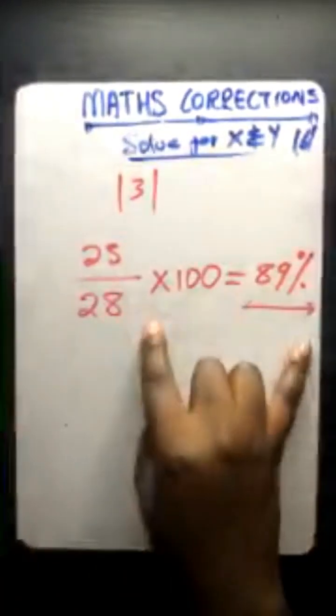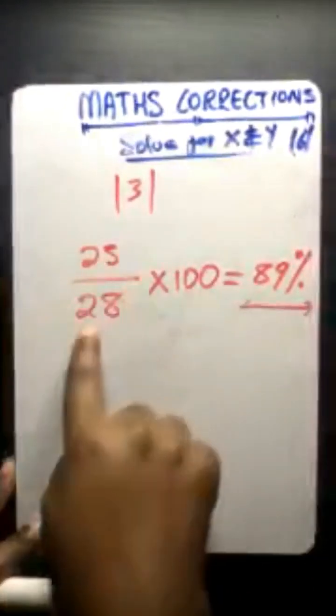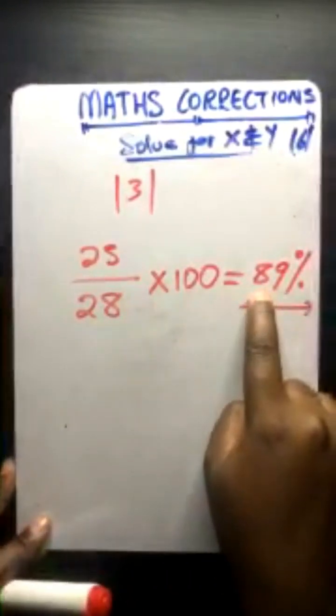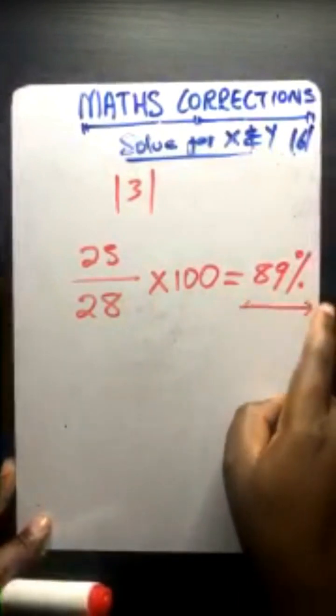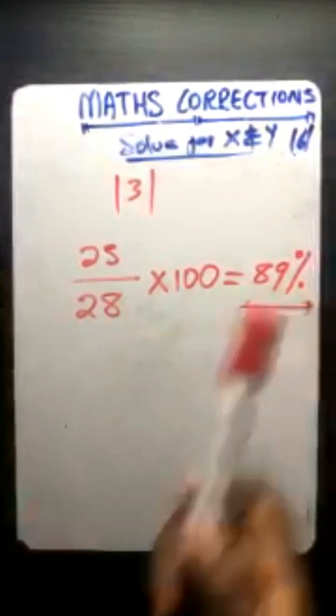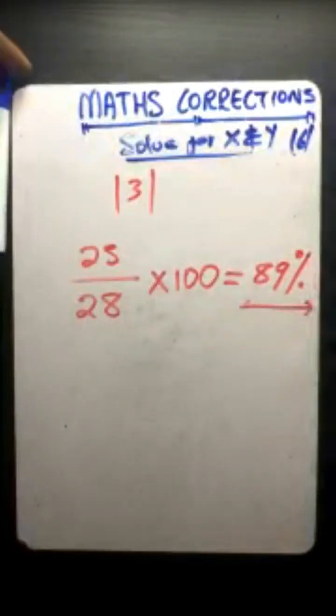So do the same for the questions that we have done corrections. Say whatever mark that you got out of whatever mark, multiply by 100, and the percentage that you get, then you send it via inbox to say, for what we have done on the corrections, this is the percentage that I've got for this test. Then in that way, I'm able to know how much you would have got for this question. Then I will study your answer sheet in detail to check exactly where you got it wrong for those who got the lowest marks.